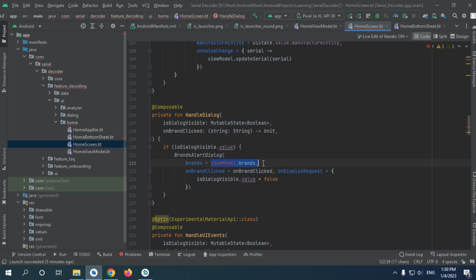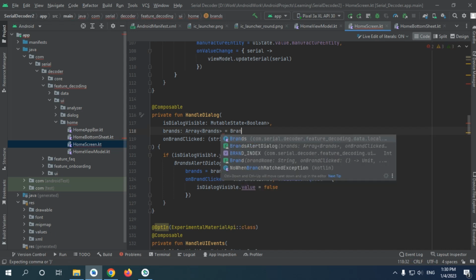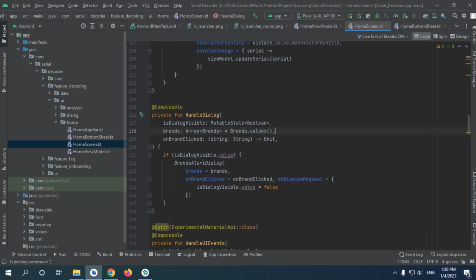and for this one I'll just add now brands, and for the brands it will be array of strings, I think, or what it's called, array of brands, and it's gonna be brands with values.